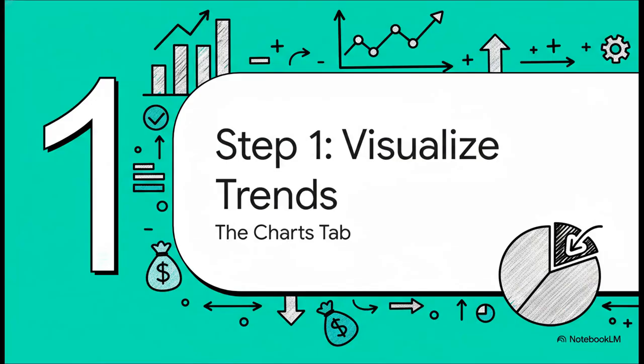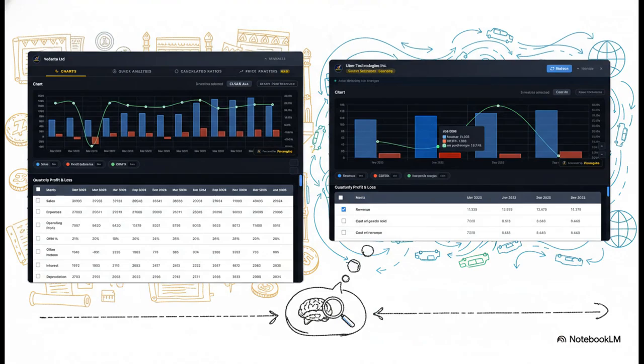Our journey starts with step 1, visualization. Because really, before you can analyze anything, you have to see it. And the Charts tab, well, that's your command center for turning those dense tables into clear, intuitive stories about how a company is doing. And what's so great about it is how versatile it is. I mean, look here. On the left, you've got this deep historical data for an Indian company on screener.in. And on the right, we're looking at a global giant like Uber on Google Finance. The exact same powerful tools work perfectly across both.